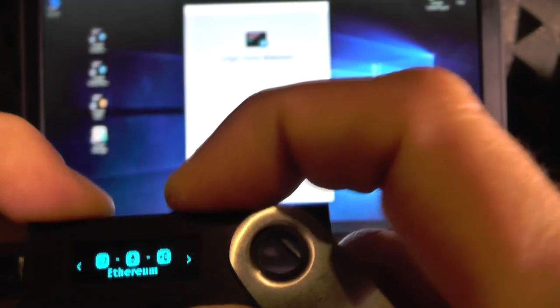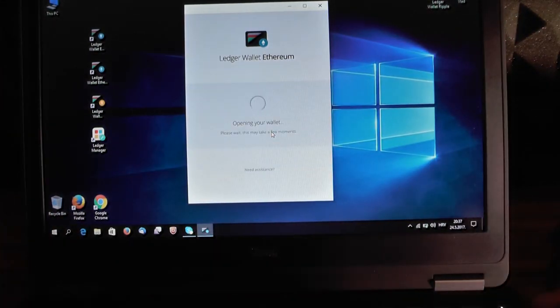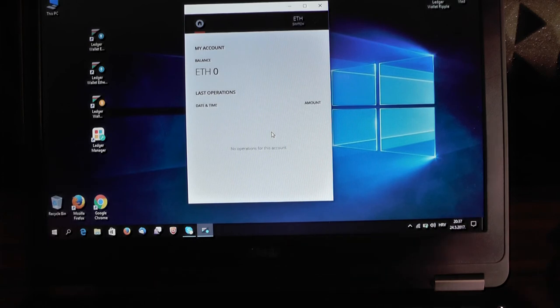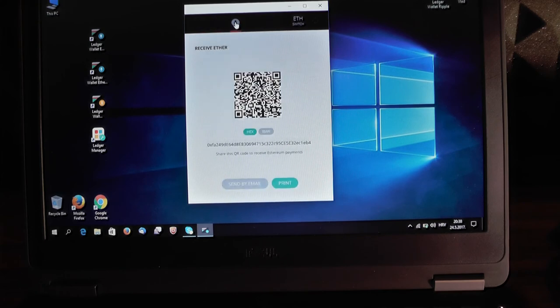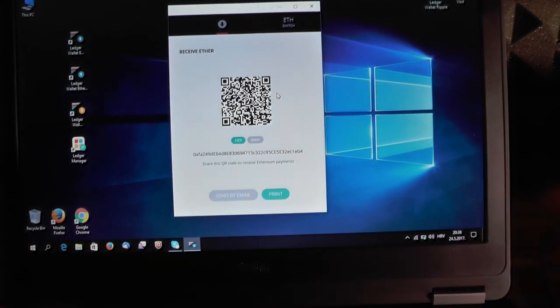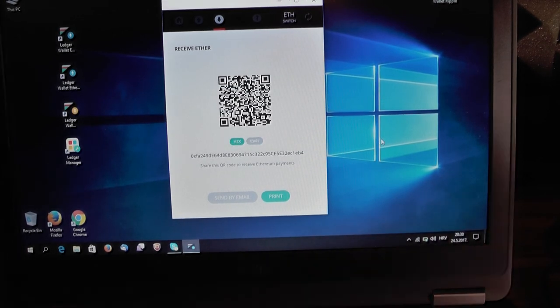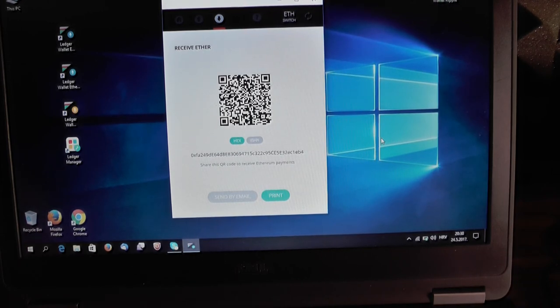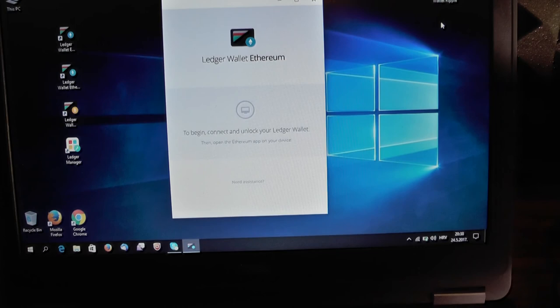Now what I should do in here is choose Ethereum and open it, and there you go, that is pretty much it. It is easy to use. So let's see. Send, receive, and that is pretty much it. So if you want to send some money, you know where. Go figure. Yeah, it's actually quite easy to use, and I believe when you exit, quit, this should probably, yeah, there you go.